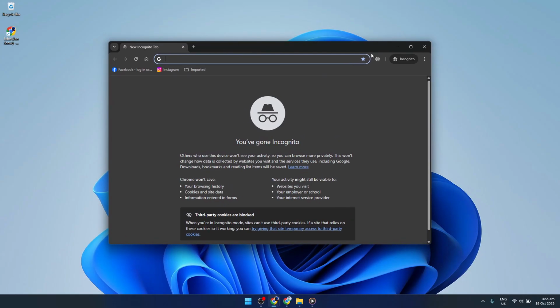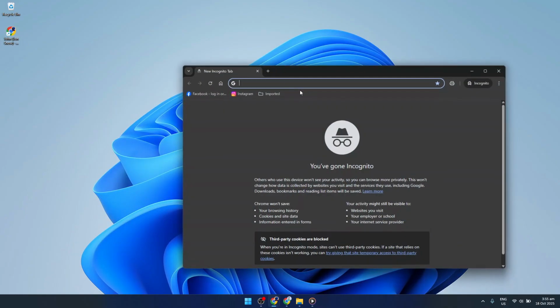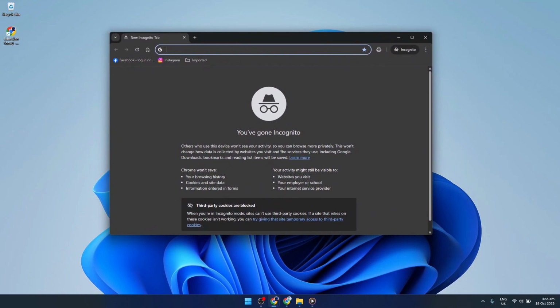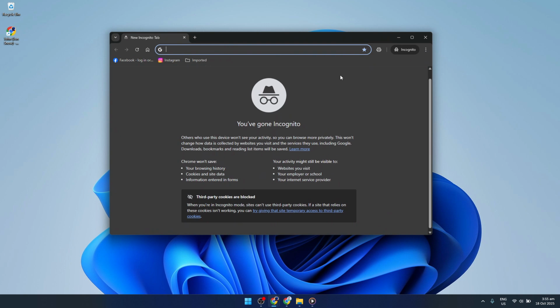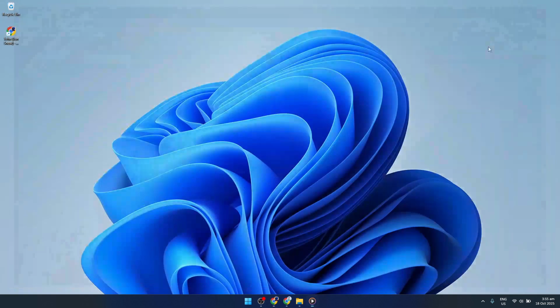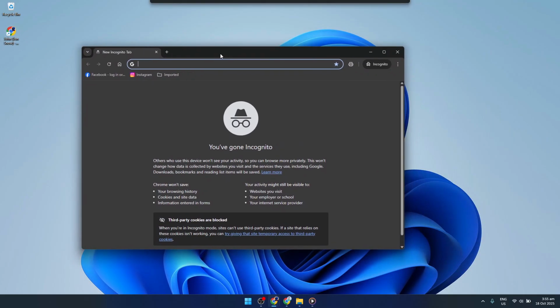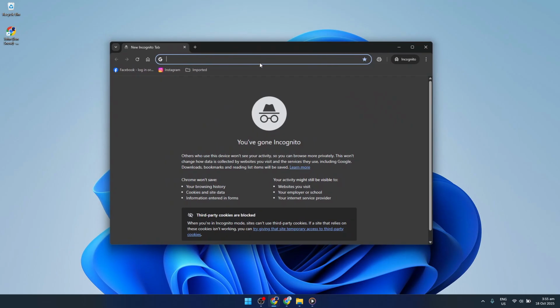Every time you use this particular shortcut, Chrome will open a new window where your browsing won't be recorded in your browsing history, and cookies are not saved. It's a great setting for maintaining privacy if you're sharing your computer with others, or if you just prefer a more discreet browsing environment. So that wraps up our session today on how to set Google Chrome to always open in incognito mode. I hope you found this guide easy to follow and that it makes your internet browsing experience that much smoother and more private.